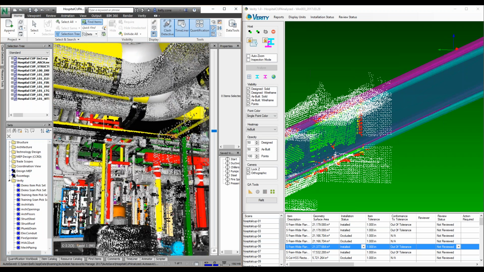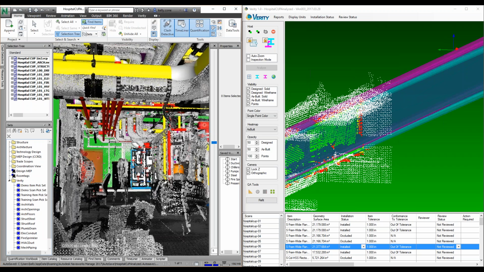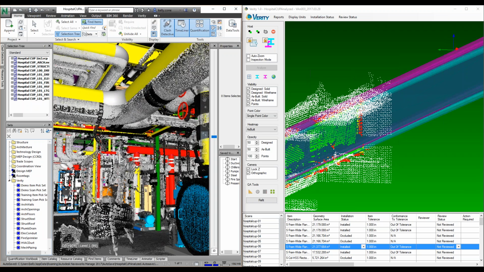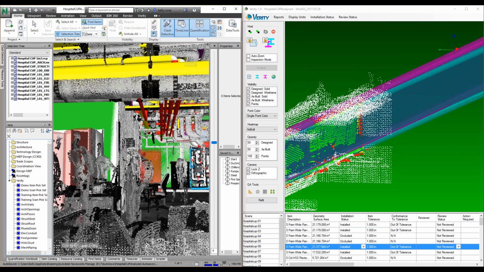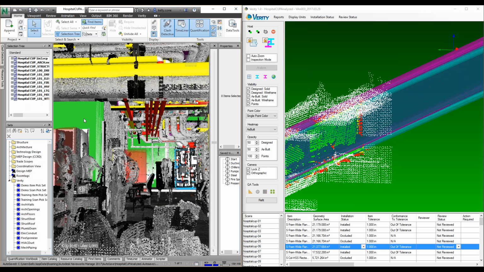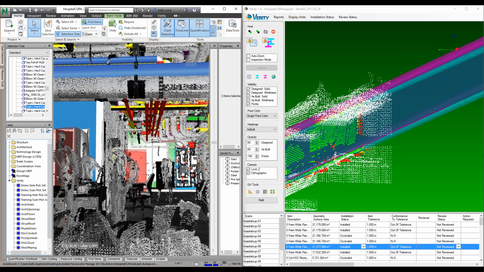And then you'll see, we've got the 2 data sets lined up. It's kind of hard to see given how far everything else is off, but fortunately we had control points on this job to use, and I would definitely recommend that as the best workflow, to leverage control points to locate your scan relative to the work that's installed, because that'll give you absolute results rather than relative results. But basically the way Verity works is that we go through and we pick objects that we want to take a look at. So I'm just going to pick a couple of different things here.